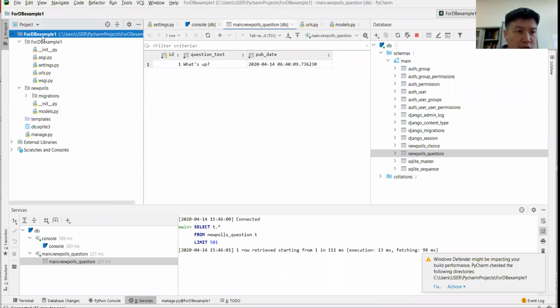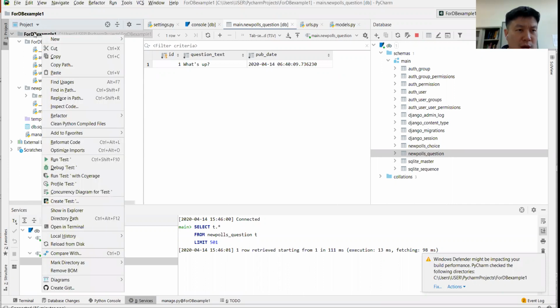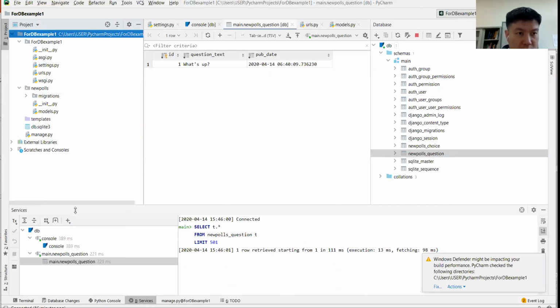This is your project. I'm not sure where the path to your project is, but I would like to share it with you. You can right click on your project, and then you can see there's one option, Show in Explorer. Just click Show in Explorer.